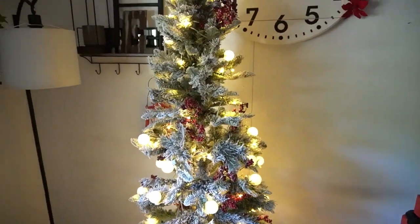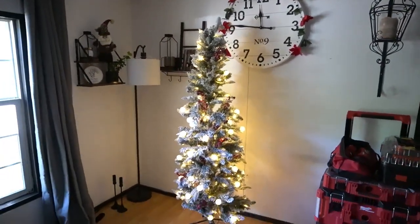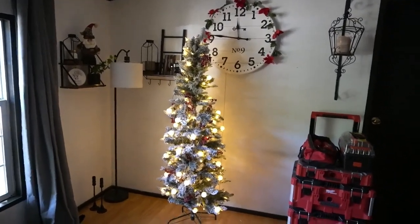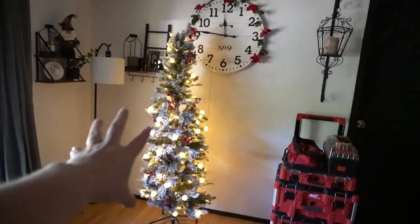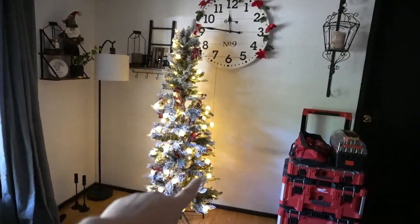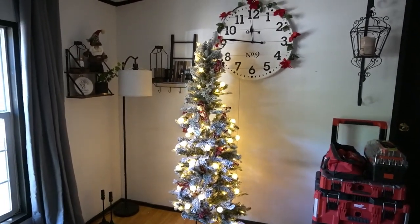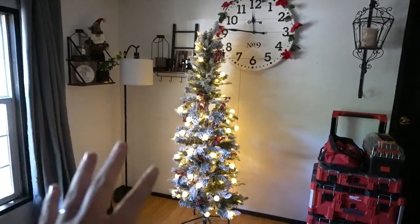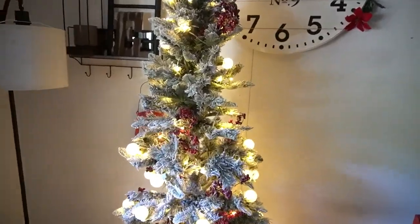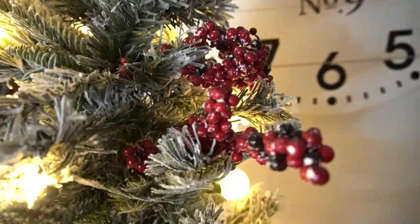It's not appropriately fluffed yet, but for $34, shut the front door. It's gorgeous. So I'm thinking of getting a black reading chair to put over here, and I think that would just make this whole wall situation look that much more cozy. But for right now, I'll fix her later on, and then yeah, but here are her berries.